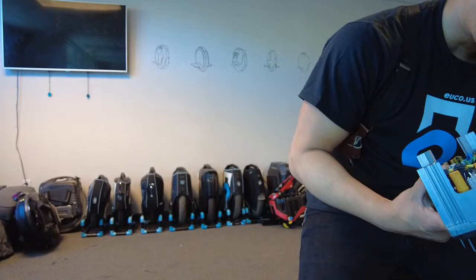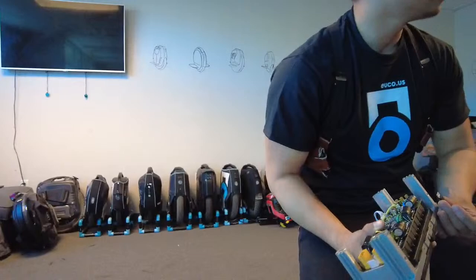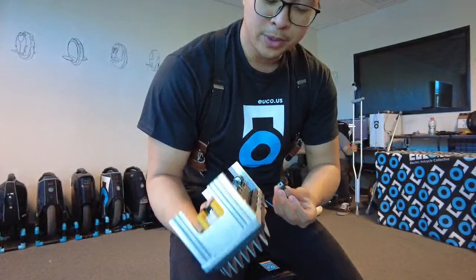These are definitely beefier. These are rated for, you said, 125 volts? Yeah, 125 now. These were rated for 100, so the 125 is definitely way more promising. Hopefully they can carry this onto the speed one.